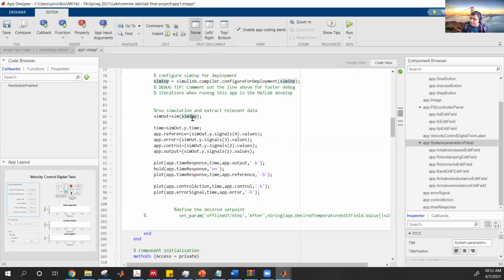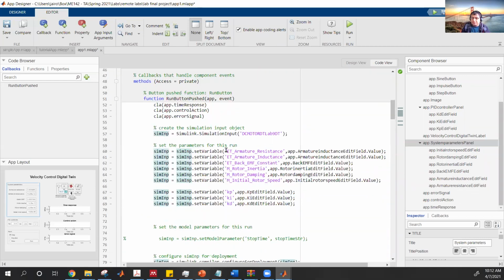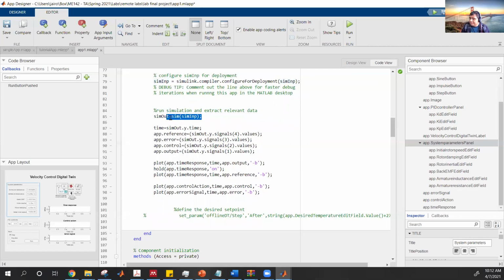In this case, we're going to run the sim object, this object that has all the simulation configuration. We do it this way, simIn, and all the output of this simulation we're going to save in this variable called simOut. simOut equal to sim(simIn).